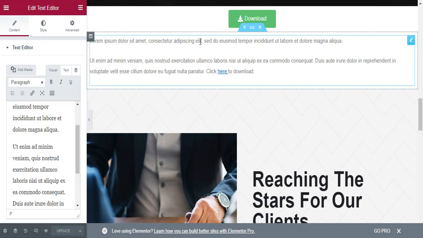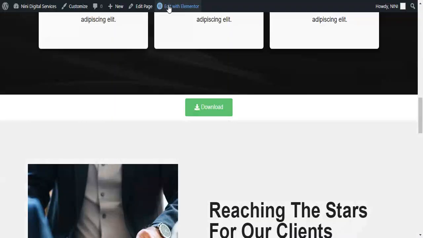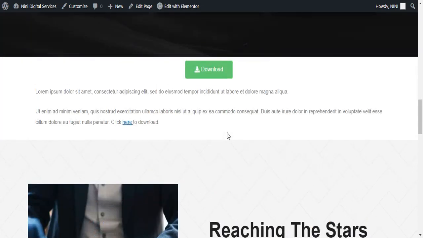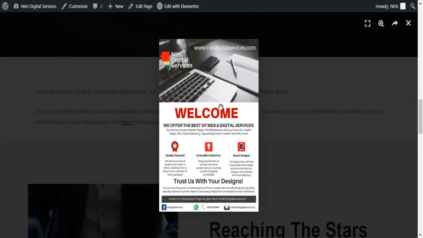So let's just go back to the home and then refresh, and then we're going to quickly rush down to where the link is. Of course, you can see this is the first one, then this is the second one. You can see it underlined here. Click here to download. So I'm going to click here and see what it looks like. Of course, it's the same thing because it's not on a live server.